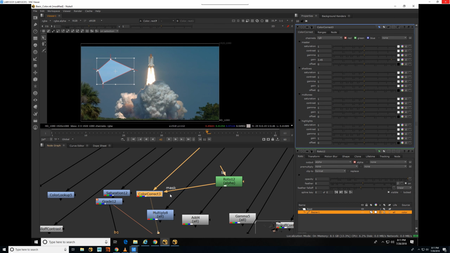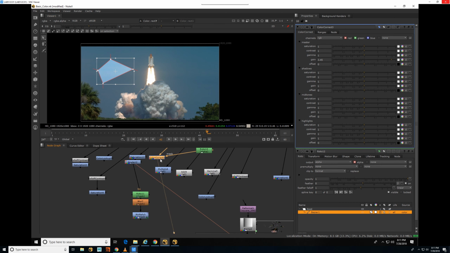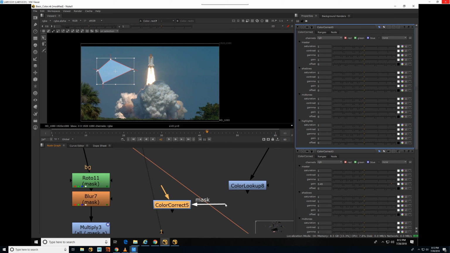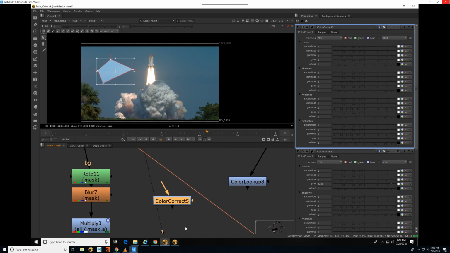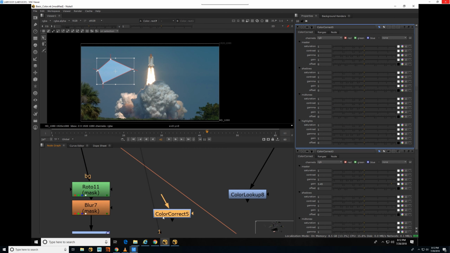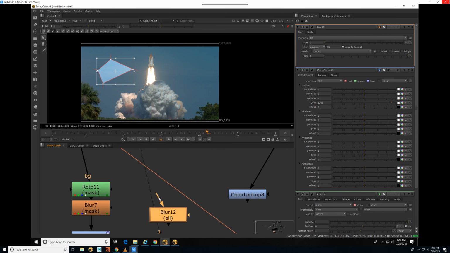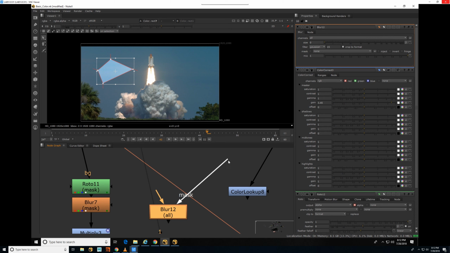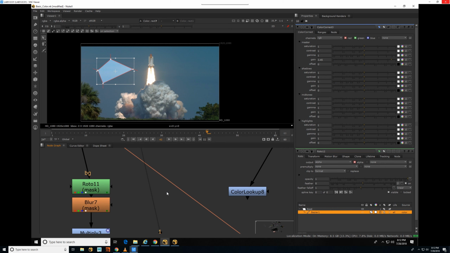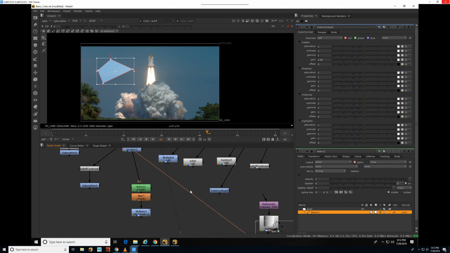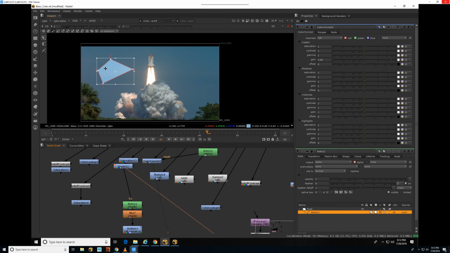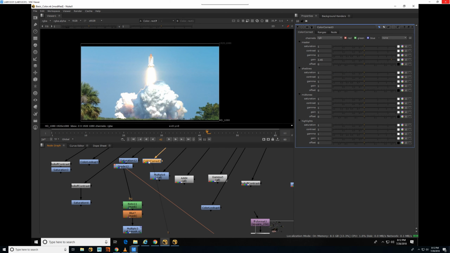So everything in Nuke has a mask. Well, almost everything. Yeah. So, input, output, mask. Right? Blur, input, output, mask. Right? So it can be internal. It can be an external mask. Okay. So only where this mask is does the color correction effect apply. If not, the entire image goes blah, really bright.